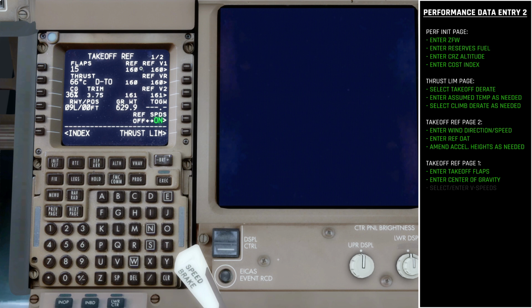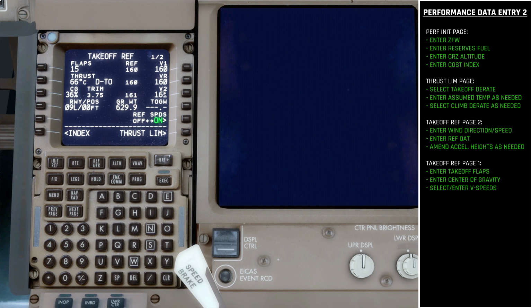And then once that's been done, you'll see that the V speeds were also automatically calculated by the aircraft. Now the V speeds that I received on my calculator were slightly different. I had 159, 159 and 160. You can see here that this has come out at 160, 160 and 161. So that's absolutely fine. I'm happy with a 1 knot difference. To select these speeds, I'm just going to tap the button next to each of the V speeds here to confirm that this is the V1 speed I want to use, this is the V rotate speed I want to use, and this is the V2 speed that I want to use.